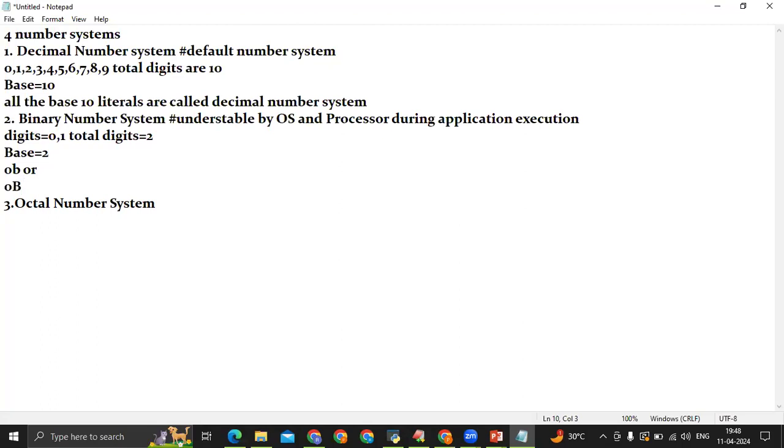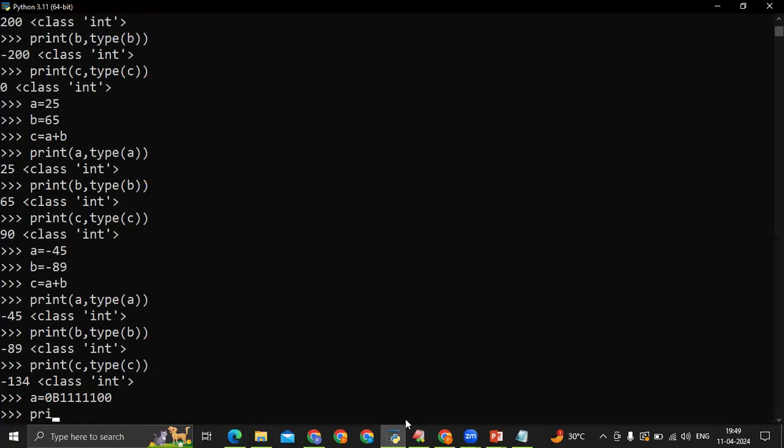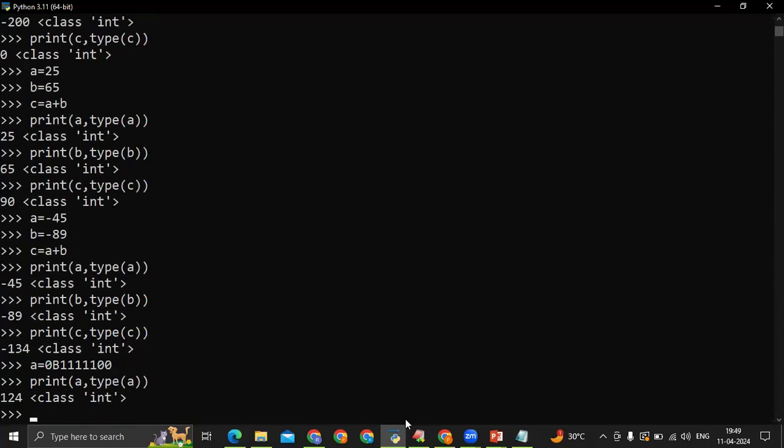Even if we store the binary data, the Python programming environment will convert it into the decimal value. I have shown you examples. Let me show you one more time. Like A is equal to 0B111110. Now, print A, type of A. 62. The conversion I'll tell you, but before that you need to understand.